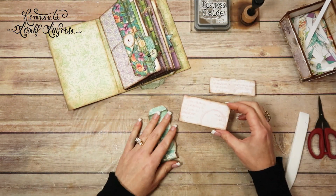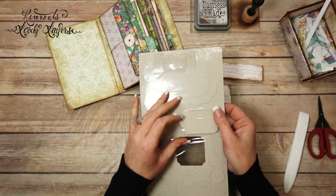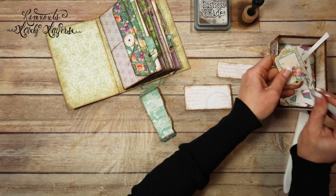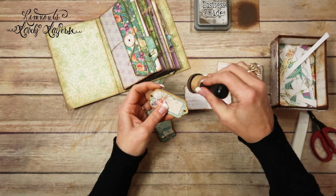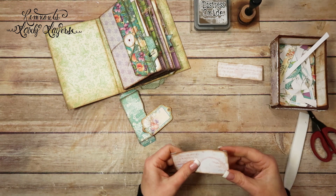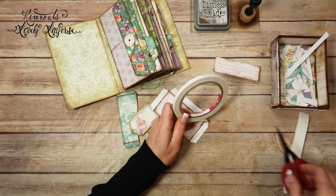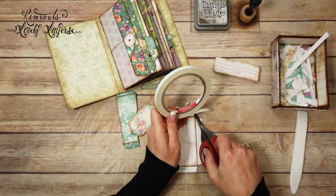Alright, so let's start with the front pocket. I'm going to use one of the two board pieces from the collection — I'm going to add that to the pocket before I attach it down. It's already got little holes in it. So I'm going to ink it up first. Before I go any further, let me go ahead and add some tape to this pocket. This is score tape — it's quarter of an inch. And those are Tim Holtz Tonic 5-inch little baby scissors.